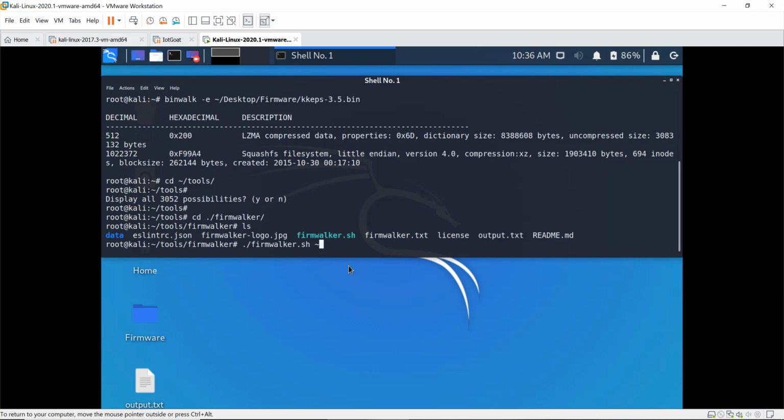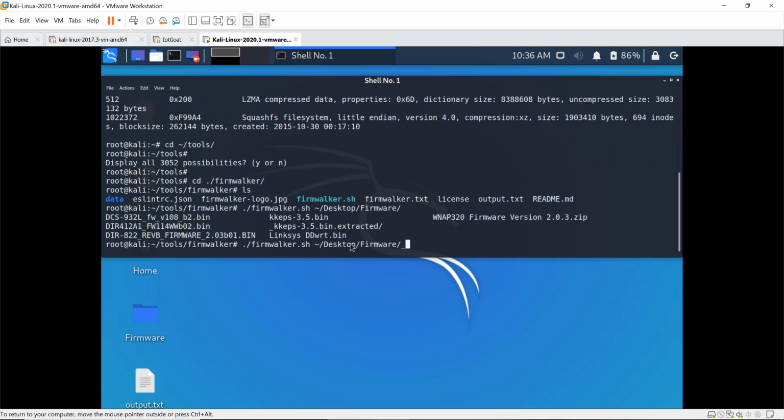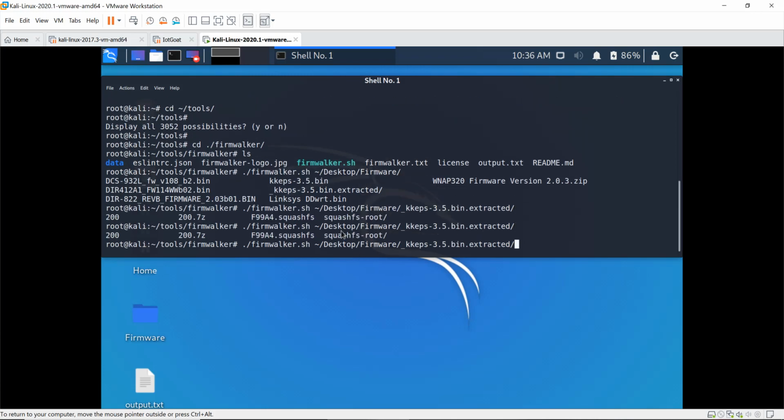For me, that was inside of my firmware folder, then the underscore kcaps extracted, and inside of there I have the squashfs root. Then I can specify an output file if I want, or I can just hit enter and it will go to the standard output, which is the screen.